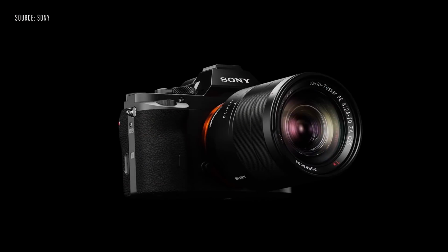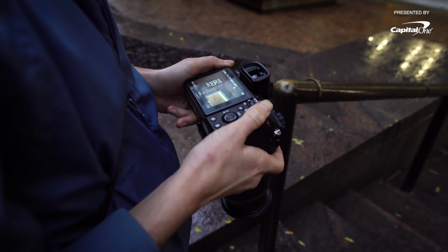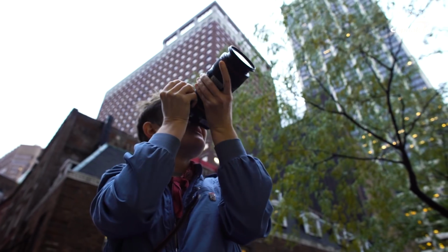Awesome. So let's talk about the big guys here. Those are the mirrorless and the DSLRs. They're definitely a step above what we've talked about previously. I mean, you're talking about lenses and batteries and bigger bodies and a price tag of at least $2,000 for just the body of the camera alone, and then a good lens is going to be $1,000. There's just a lot more stuff, including the knowledge that you'll have to use it.